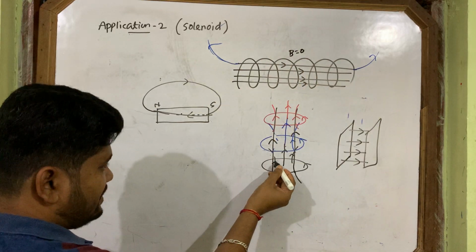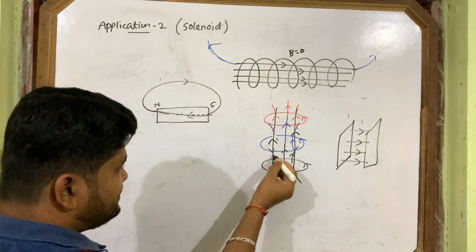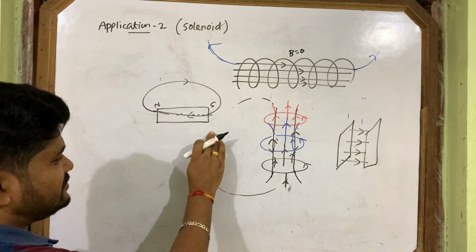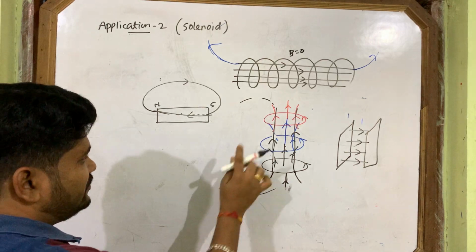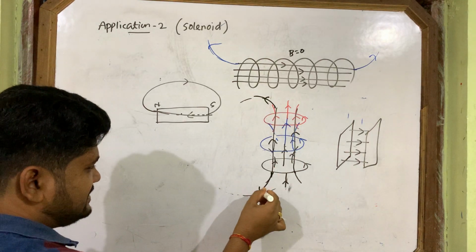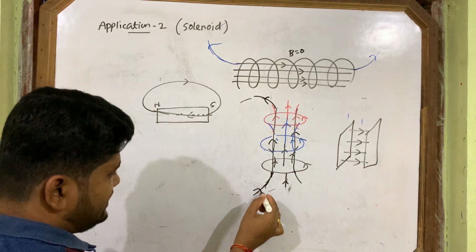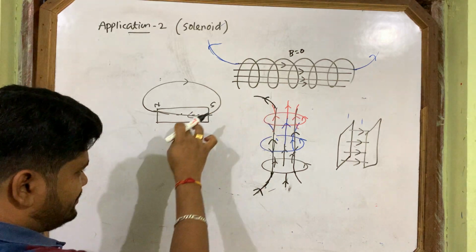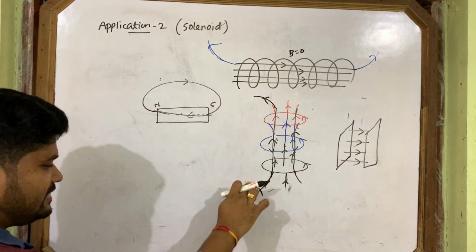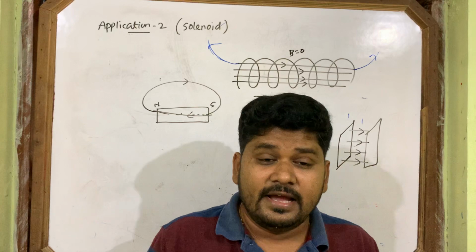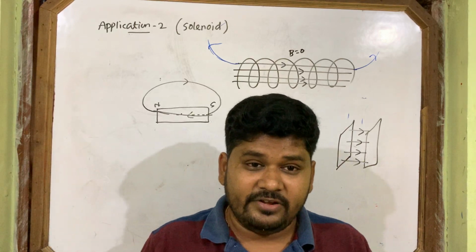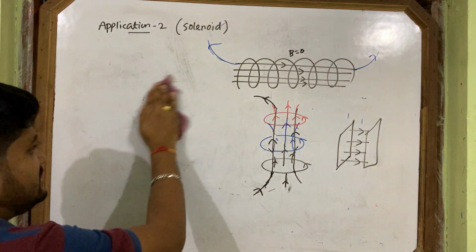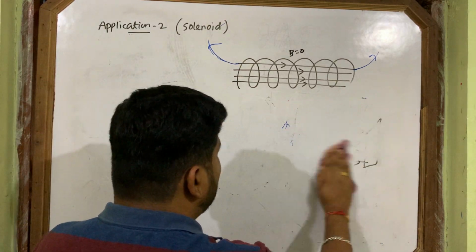This curve cannot close here because it passes in this direction. To be closed, it has to come like this. But here no effect will be there. Only a little bending at this side, and at this side a little bending, and no effect, because this is infinite distance. They will come from infinity like this, and here no magnetic field, no lines of force. So you remember, inside the solenoid the magnetic field is uniform, and just outside it, the magnetic field is 0. But this solenoid I can present symbolically.